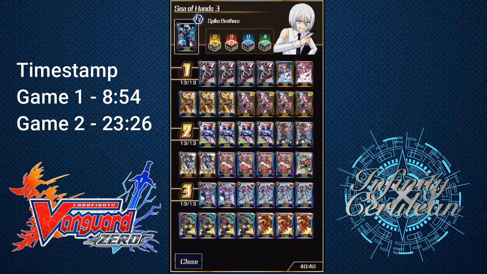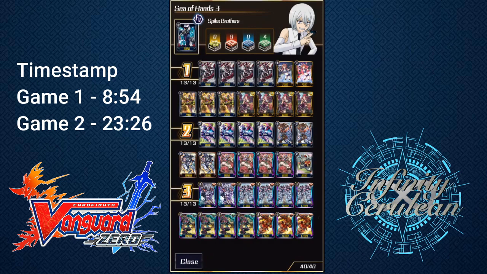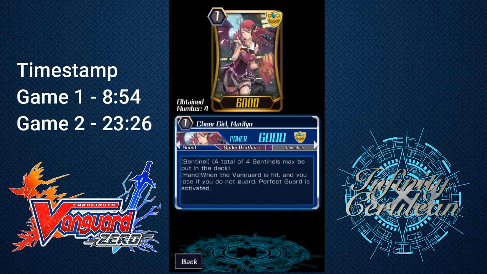So that's why we're playing Mason as a 4 of, to make it very consistent. Another thing that came out with the new set was these new PGs. They activate when you would lose the game, as opposed to when you're at 5 off of a crit.